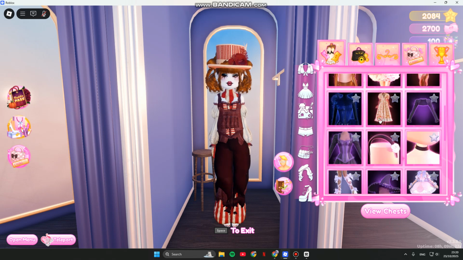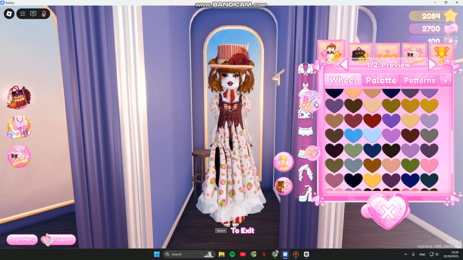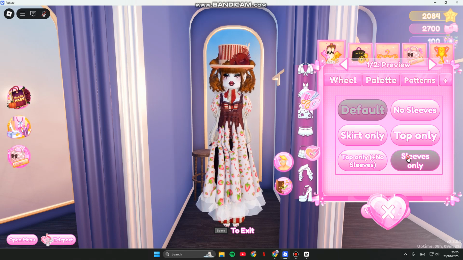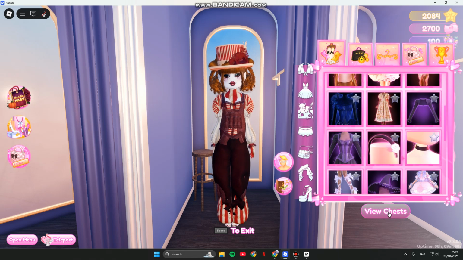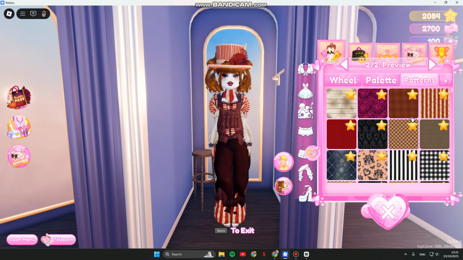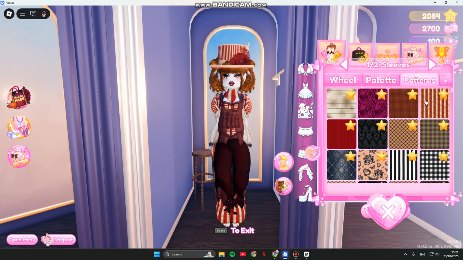And I'm going to put on these items to go into sleeves only. It's the same patterns like this. Put on these sleeves in here, and I'm going to use the pattern combined with red.